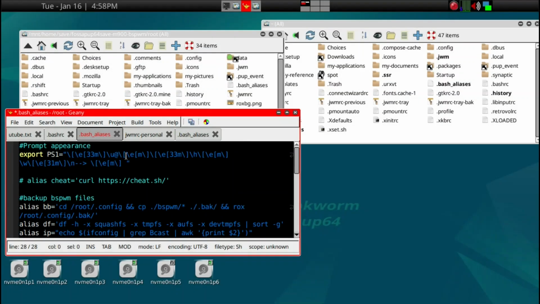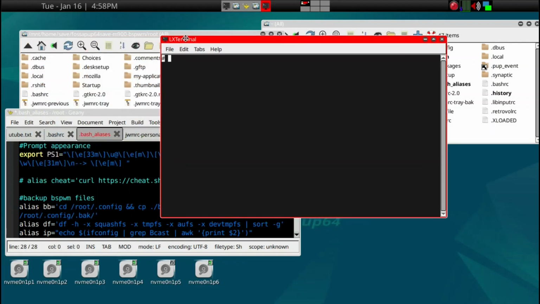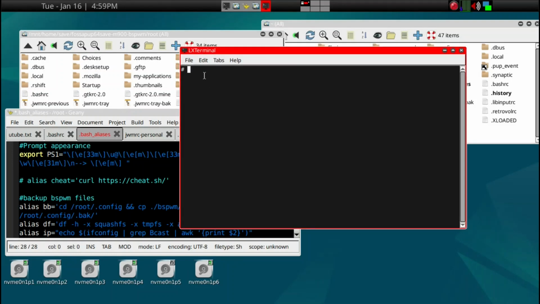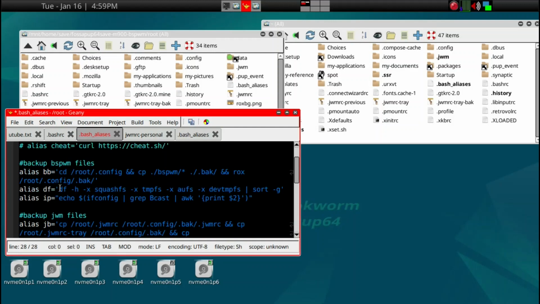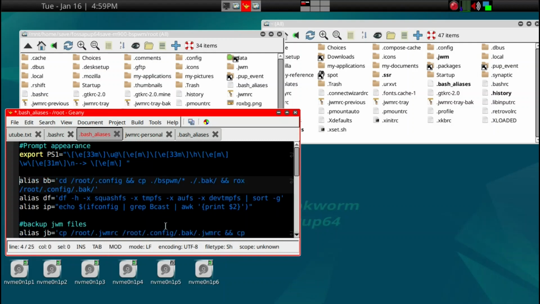This bash aliases file has to do with the appearance of the prompt. So right now it's a simple mark here, but it's going to be a little bit more fancy, and we'll also be able to tell instantly exactly which working directory it is. So it has to do with the prompt appearance here, and then in essence, for our understanding, the only thing that's important is down here.